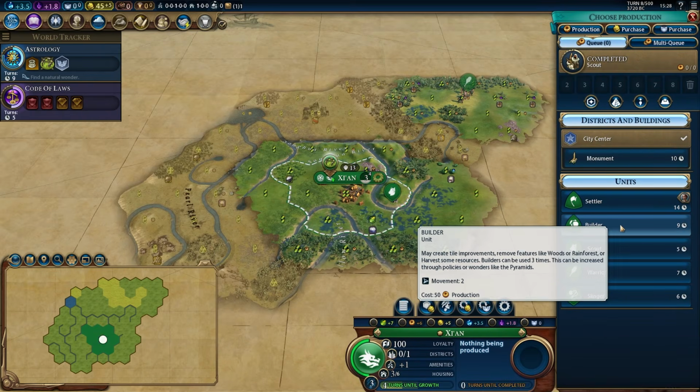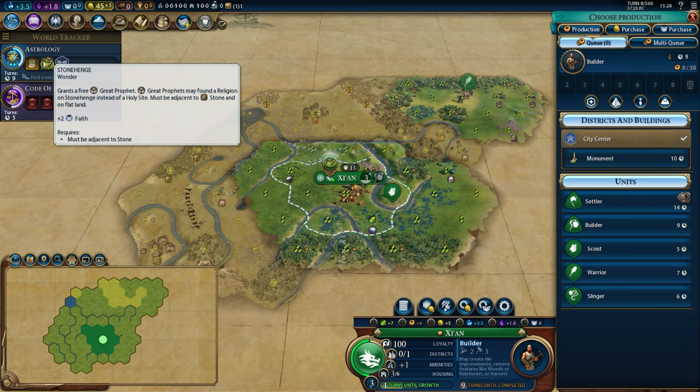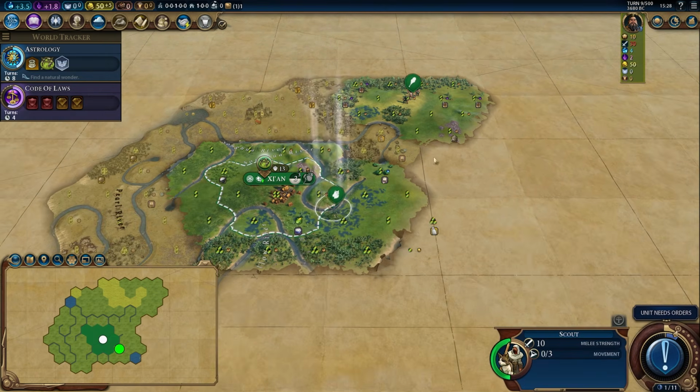In terms of scouting information, I'm pretty happy with what we've found so far. Sorry, I don't have time to get a settler, but I do have time to crack out a builder before Stonehenge, and then maybe we'll get a settler or two. But one quick scout, I think, is all we need here.